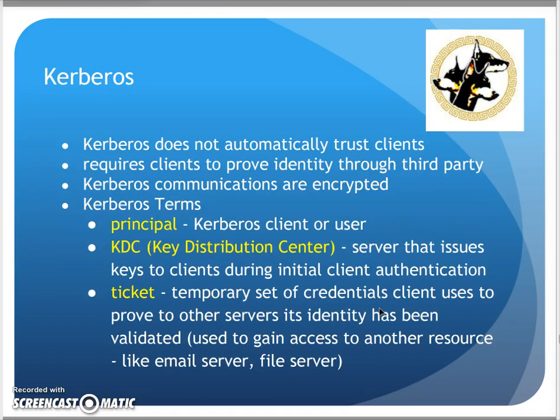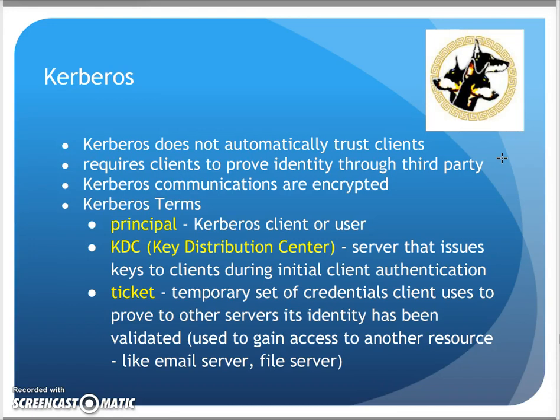So Kerberos, we have a couple things we need to kind of define before we look at it. They use the three-headed dog. I think they talk about this later in the chapter, but they use the three-headed dog because this is kind of like a three-step process, if you will. This is an old Greek mythology three-headed dog, or if you're a Harry Potter fan, Fluffy the three-headed dog blocking the entrance to the pathway to get to the Sorcerer's Stone.